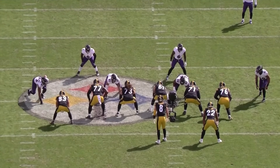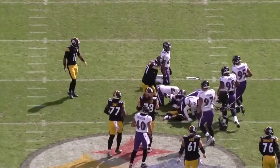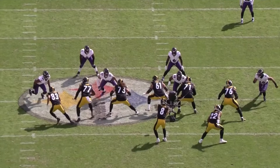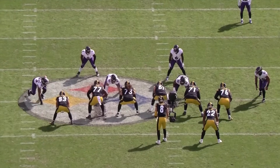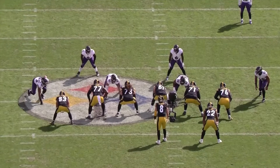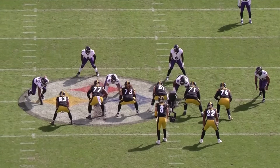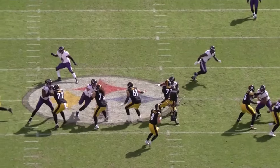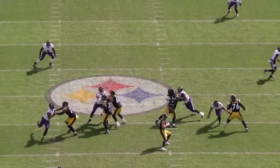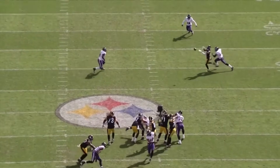Another thing you saw from Broderick Jones was mixing up his pass sets when the Steelers were giving different looks. This time it's more of what I'd classify as a 45-degree set — setting more horizontal than vertical — which allows Pickett to get a good pocket to hit George Pickens over the middle. His angle of departure out of his stance is more horizontal to the left side of the field, getting out of his stance quick and beating the defender to the spot. That left hand jolt he can get on defenders — when he does land that punch it's a little high, you've got to be careful — but watch what it does to the edge rusher when Broderick makes contact. It literally knocks him off balance, a yard to a yard and a half to the left, creating more space between the defender and the quarterback. Another really good rep.